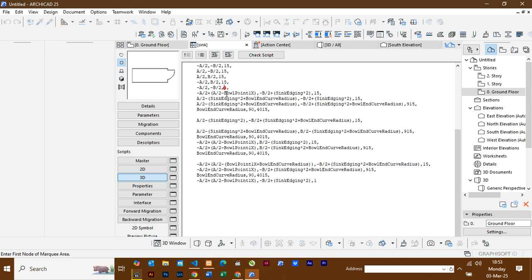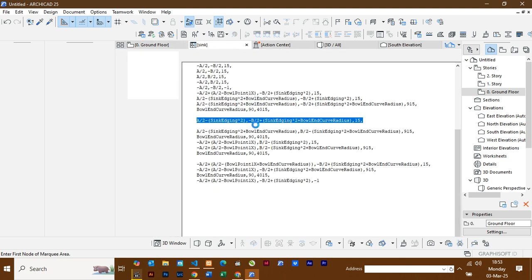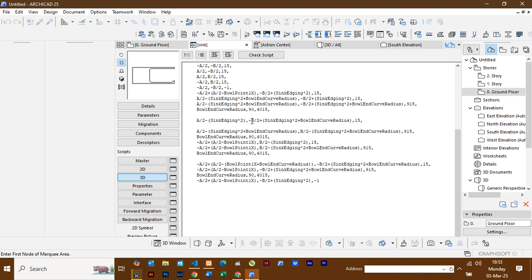This chord for 1 should be negative wherever we are, and this is also negative. And then for this chord, which happens to be this point here, should be a positive B. So come here, rectify this B minus, and let's cross check.